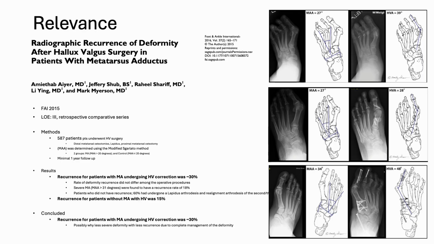It can be double in patients with metatarsus adductus. If you do a more robust correction, it might go back down to what that normal non-metatarsus adductus patient is. And I think this paper really led to the designs that we're seeing nowadays to try to correct metatarsus adductus because, hey, gosh, 30% is 3 out of 10. That's a lot of people coming back with bunions again with metatarsus adductus, and we didn't like that.